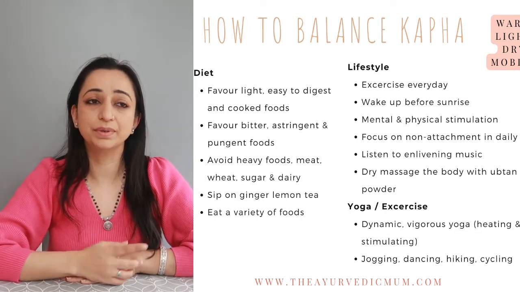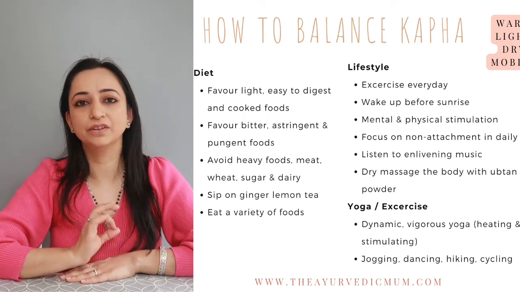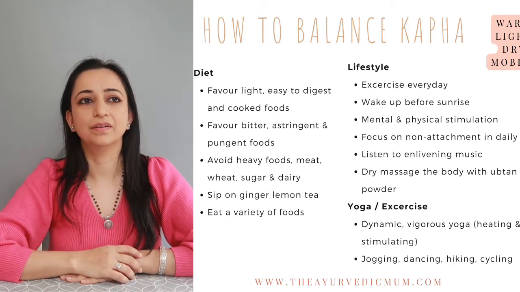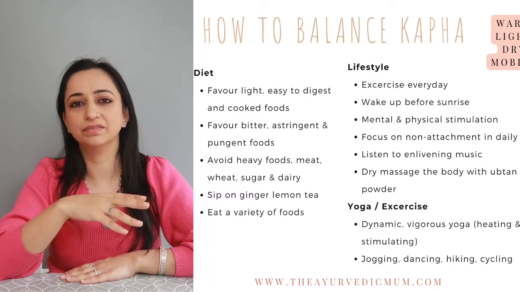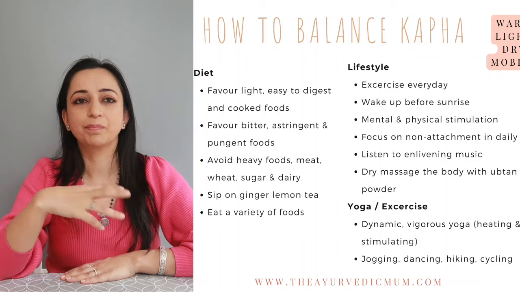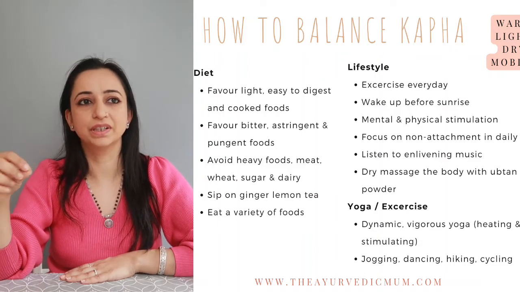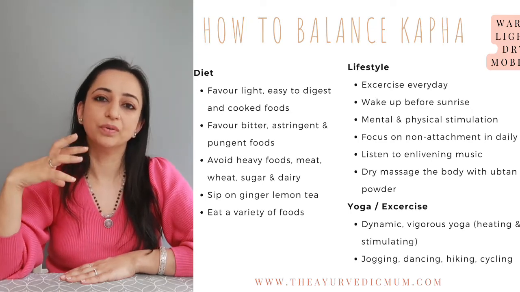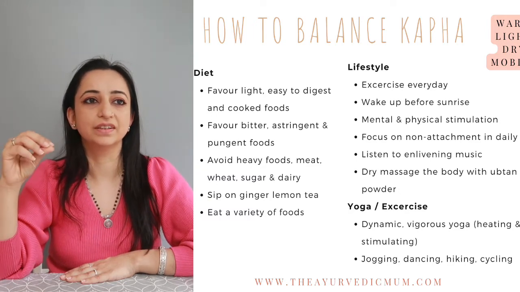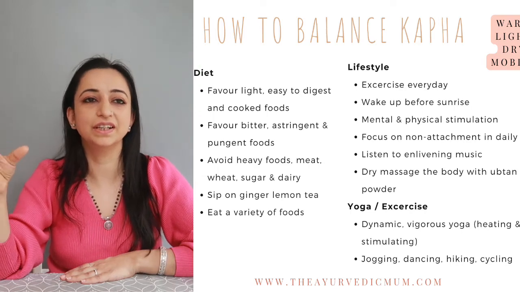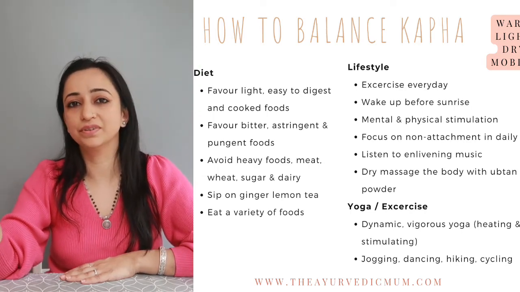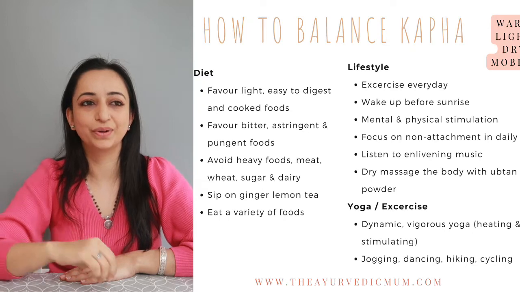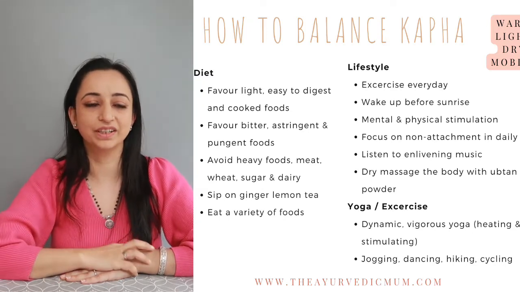Otherwise, in all other seasons it's nice to have warm teas, because the qualities of water are heavy and cold, and once you boil the water it becomes light and more easily digestible. Cold water can take 3 hours to digest, I think, while warm, boiled water will take you half the time, so let's just say 1.5 hours to digest. But water cooked with herbs like ginger, or the CCF tea like cumin, coriander, fennel tea, will take you 30 minutes to digest. So digestion is the key to your health. Anything that's easily digestible, just go for that.